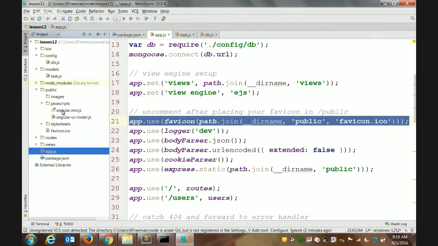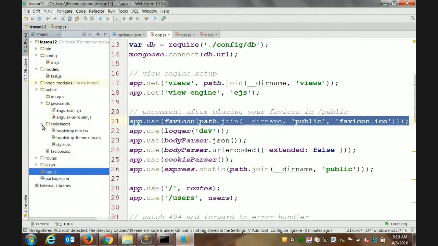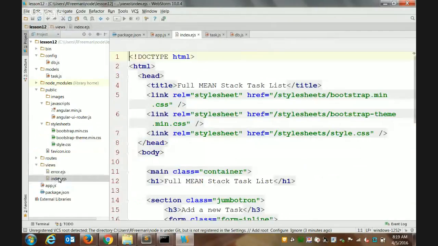Inside of JavaScript, I've pre-downloaded 2 Angular files. So this is the angular.min.js. This is the base Angular library we've been working with over the last few weeks. This file is for doing Angular routing, so routing on the front end. We'll only need it for one small thing today. So I've already downloaded it and included it. I've got the Bootstrap theme and basic Bootstrap here. I don't think I changed anything.